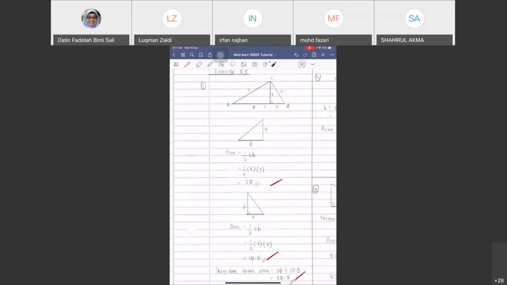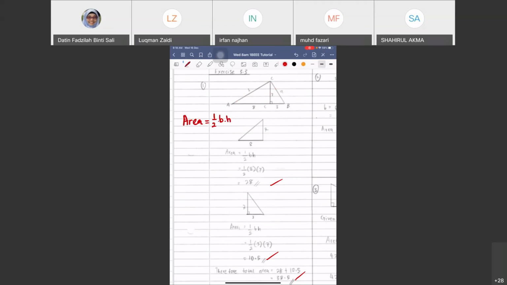If you look at this triangle, the height of the triangle is given here. In fact, this is the height for both triangles, the bigger triangle and the smaller triangle. Either you say it is the height for the whole triangle, or you can say this is the height for this triangle as well as the height for this triangle. So if that's the case, you can straight away find the area by also using half times base times height.